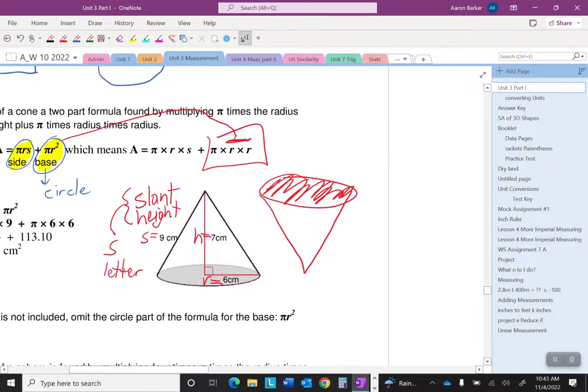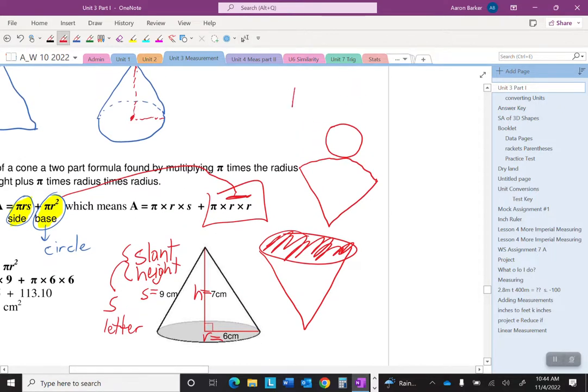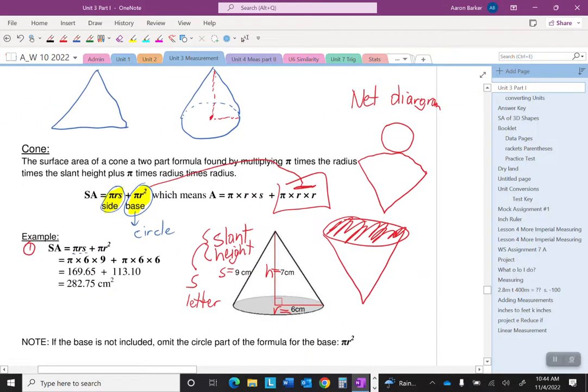The pi rs is the cone that's unraveled. If I want to unravel that cone, it would look kind of like this. Okay. It's a circular top, and then the bottom, it's not just a triangle, it's kind of like a curved triangle. Great art skills, okay. That's what we call the net diagram. Because it's kind of weird and curved, we have to have a special formula that they use calculus to find, and that's pi rs. Pi rs.